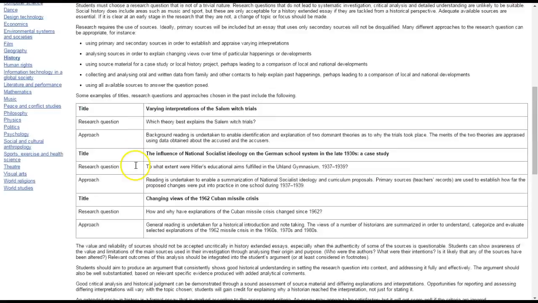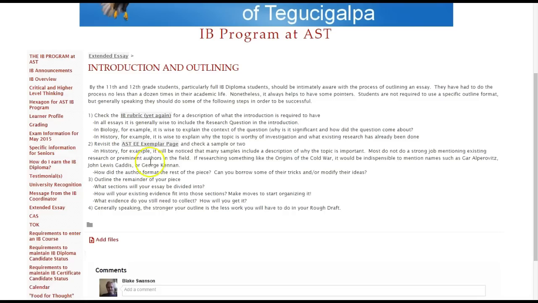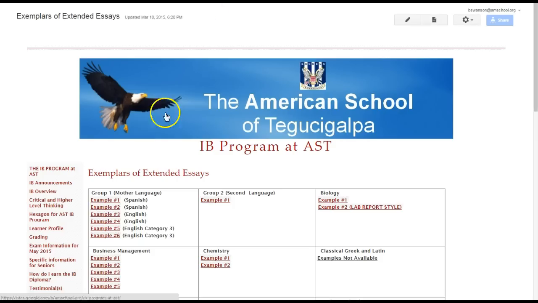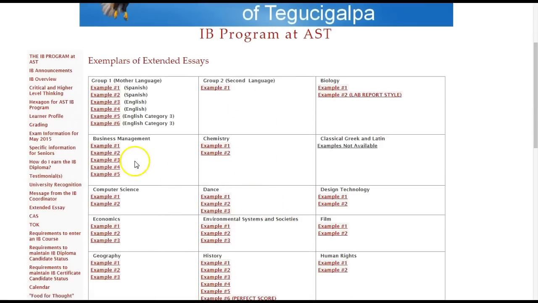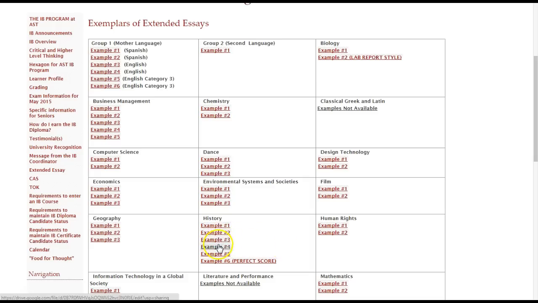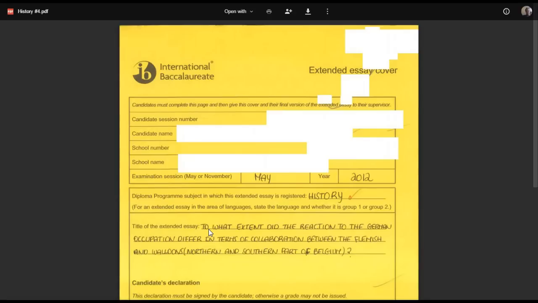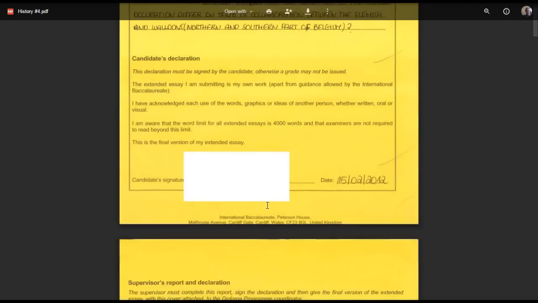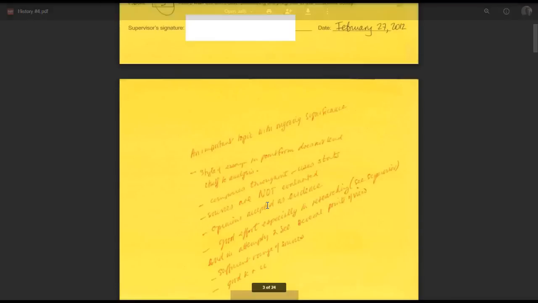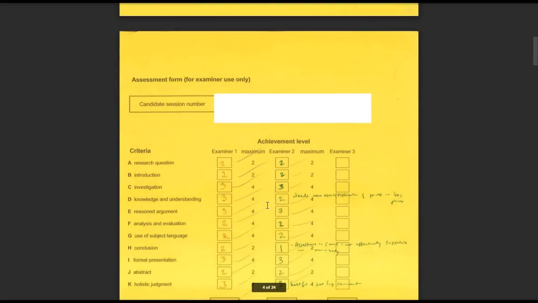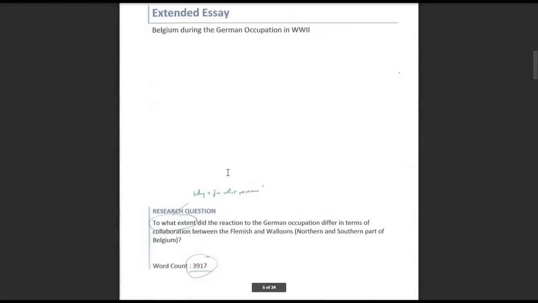So after checking the rubric, the next step is maybe going back to the exemplar page. If you go to the exemplar page, you can see, again, if you're writing in history, for example, you can click on one of the examples. I think number 4 is a particularly useful one, not because it scored so high overall, like number 6 did, but because it did well in some sections and not well in other sections, and the introduction is one section where the author did pretty well.